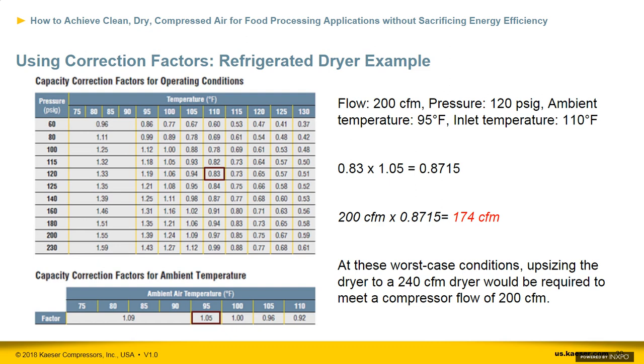For both refrigerated dryers and desiccant dryers, the ambient temperature and inlet temperature to the dryer have a very significant effect on the amount of compressed air the dryer can accommodate. A 20 degree Fahrenheit increase in temperature as an approach temperature and inlet temperature to the dryer roughly results in the air holding 50% more moisture, which means the dryer will have to work harder to condition that air at higher temperatures. Hence, the need to oversize the dryer for such warm conditions.